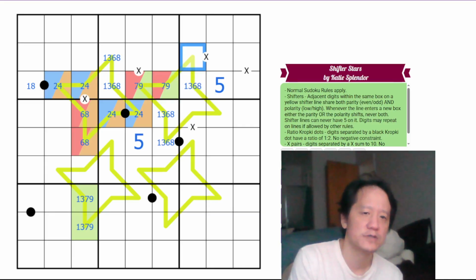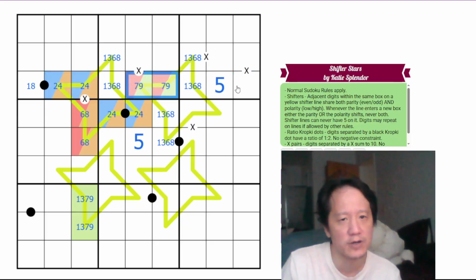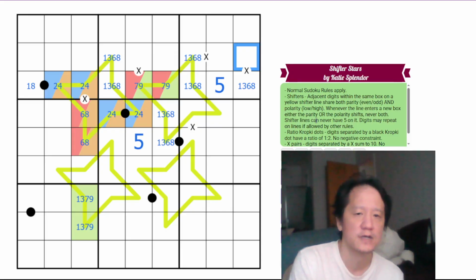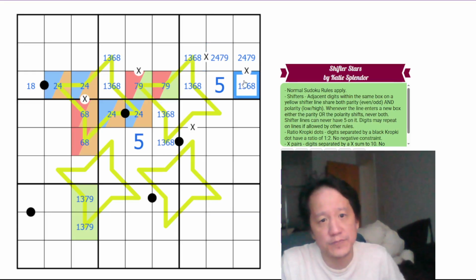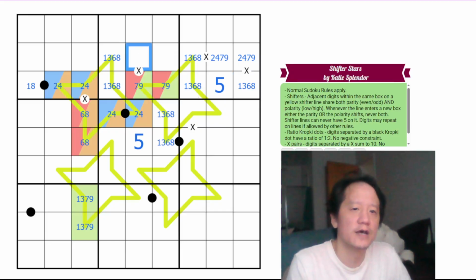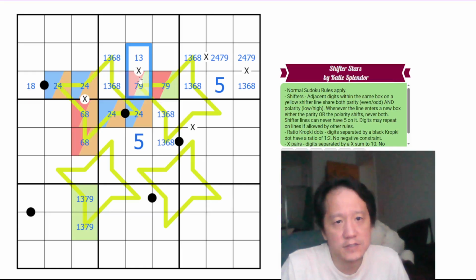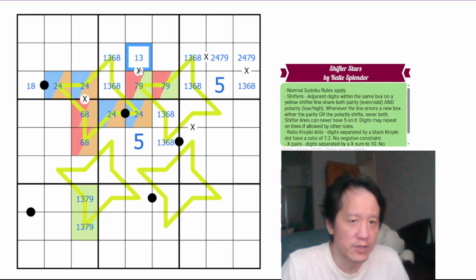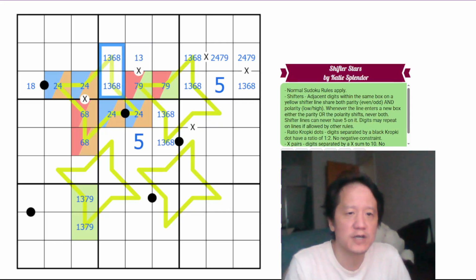Same here, 1, 3, 6, 8, 1, 3, 6, 8. So this, because of the 2, 4 pair and the 7, 9 pair, this must be 1, 3, 6, 8, which added to another digit must be 9, 7, 4, 2. Same here, this is 2, 4, 7, 9. Added to this digit, 7 and 9 can only add up with 1 and 3. Since this is 1 and 3 here, that means this cannot be 1 and 3, because that would eliminate all possibilities for that cell. So this has to be a 6, 8 pair.